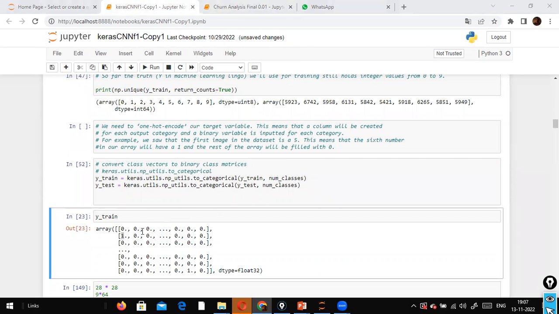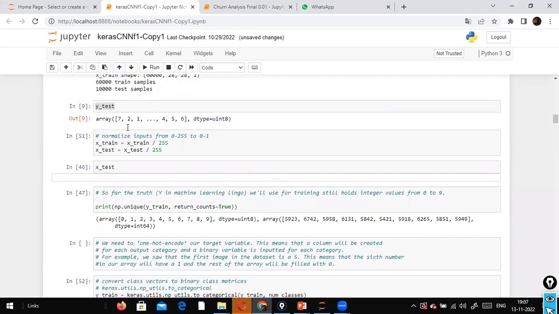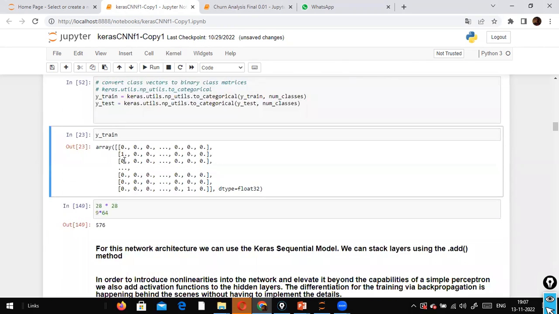So the second image is 7, and the third image has a 1 in another position. Let's say this is digit 1, 2, 3, 4, 5, 6, 7, 8, 9, 10. For this one, the 8, it puts 1 here and the rest of the columns it puts 0. That means this given image is 8.